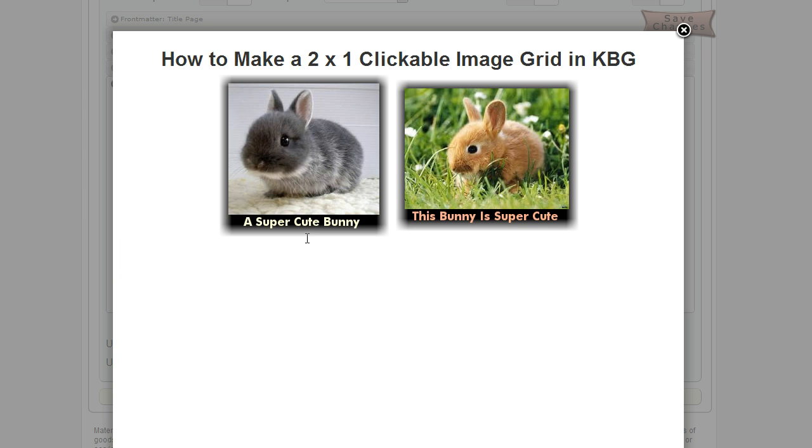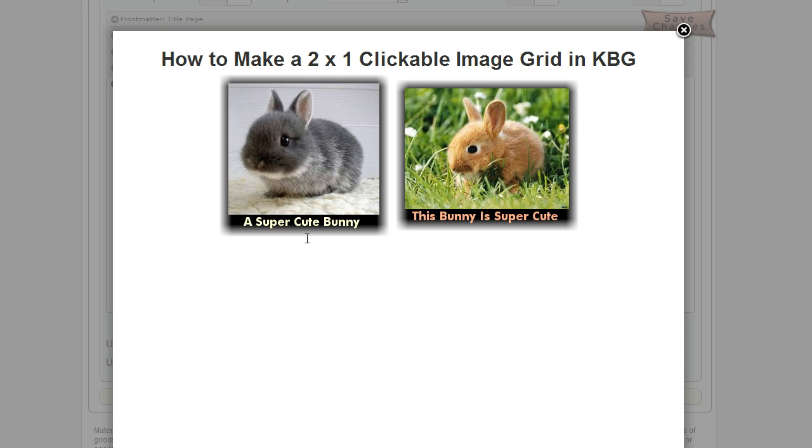So continuing on, the next step is that I'm going to show how to create a table or a grid with clickable images in it. You'll have the images side by side, and this could be for any purpose, but a lot of people like it for their existing books that are already up. If you want to do other books in the series, then there'll be clickable images that you can just put in there, and it'll be a really good way to promote your other books.